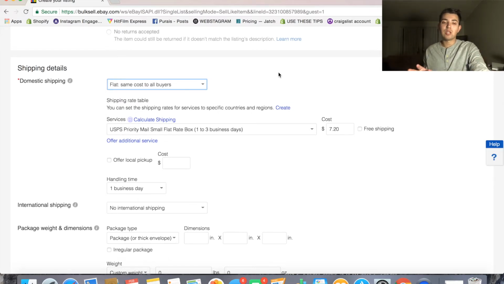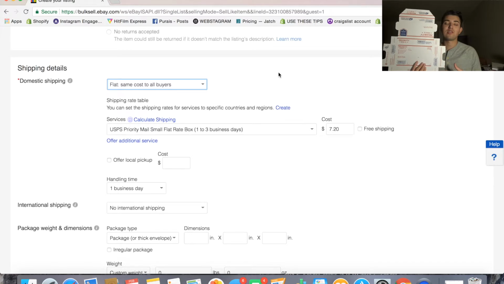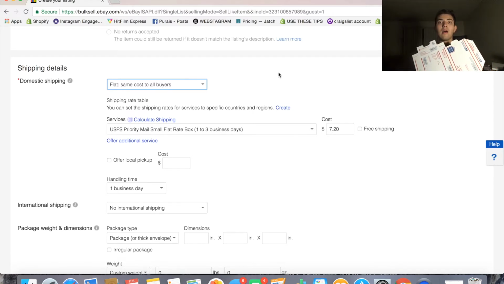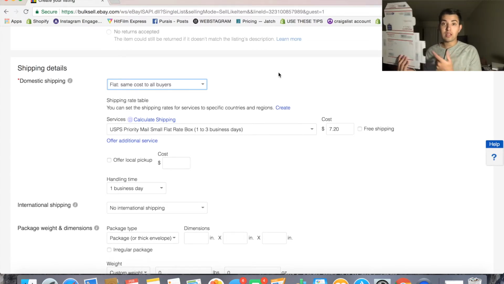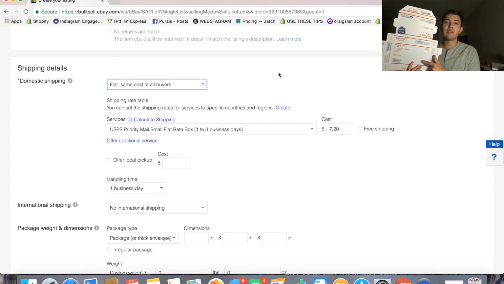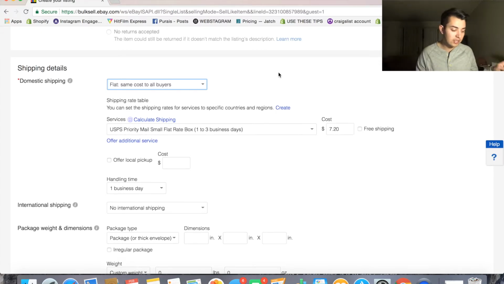I always ship mine in flat rate boxes, whether it's small or medium. Medium would be something like an Apple Watch, or you could do medium for this, but it barely fits. These are the priority mail boxes. I have hundreds of these just laying at home because I can package them up here and just ship them out. Something like an iPhone 8 Plus sealed does fit in this. It barely fits, so I just tape it a little bit extra.